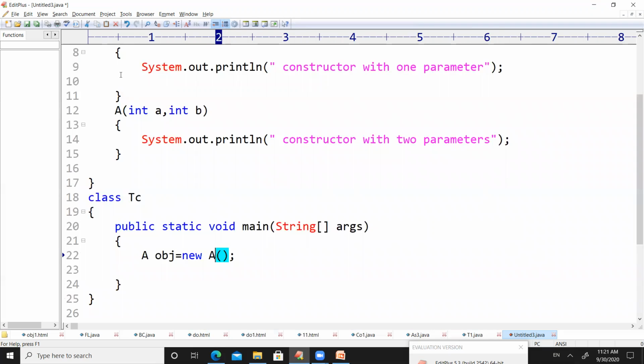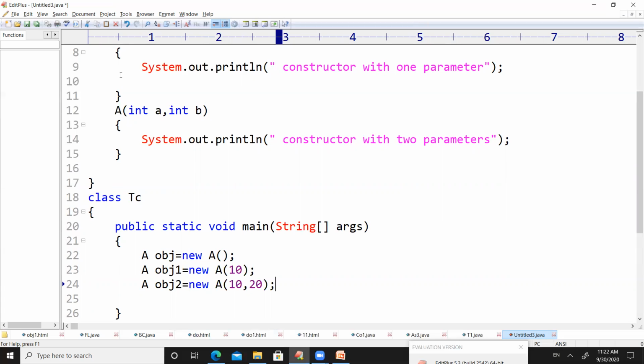The same thing, if I pass, for example, obj1 equal to new A of 10, it will print constructor with 1 parameter. And if I have written obj2 equal to new A of 10 comma 20, it will print constructor with 2 parameters. So this is how we can execute the constructors.